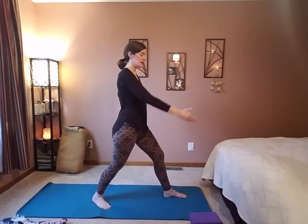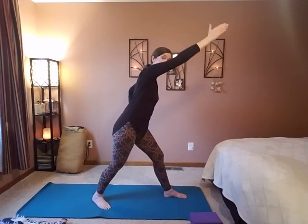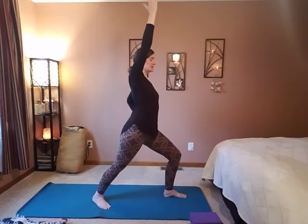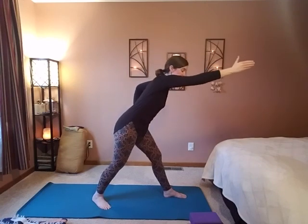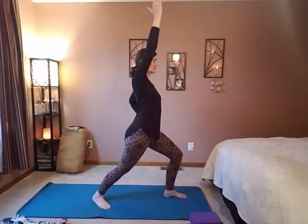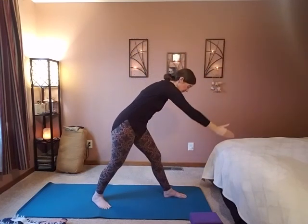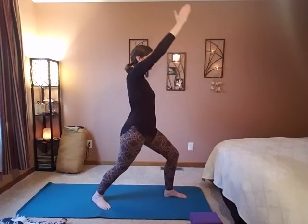This time we're going to inhale, coming into Warrior One again. As we exhale, straighten your front leg and tip forward about a quarter of the way down. Inhale, coming back up, bending into your front knee. Exhale, straightening that front leg. This time, bend forward from your waist about halfway down. Inhale, coming back up, bend into your front knee, back into that Warrior One. And then as you exhale, straighten your front leg. We'll fold three quarters of the way down. And then inhale, back up to Warrior One.